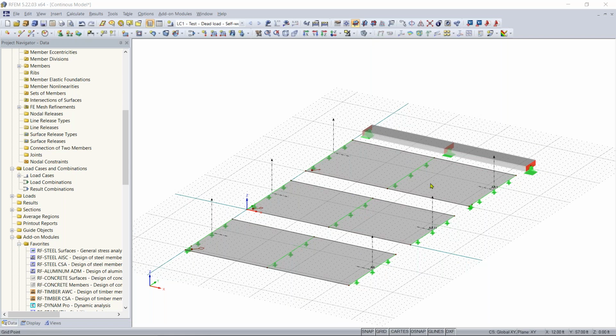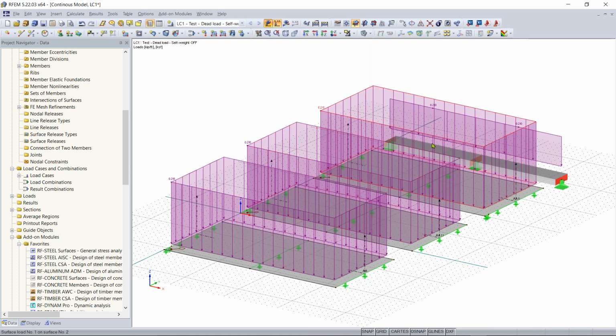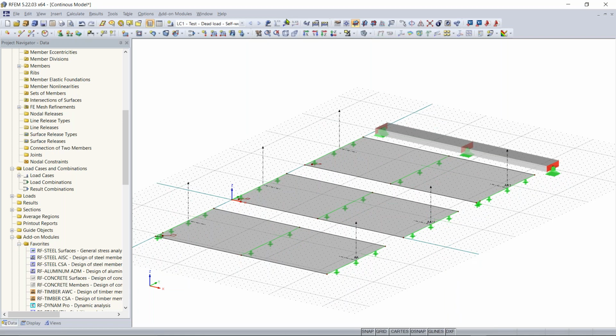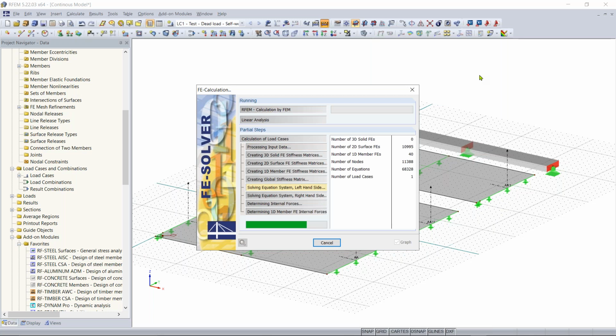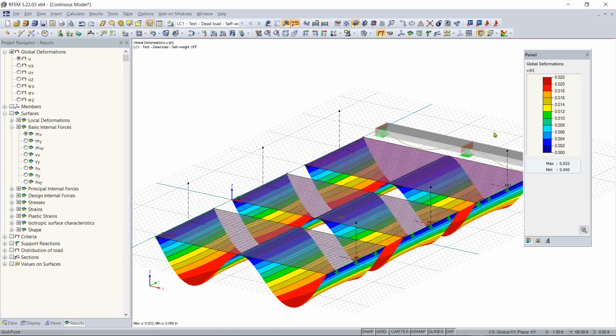So now that we have everything from last time modeled, we have all of our model data, we have our section cuts. Let's say you want to see your loads again. I did forget to mention that up here there's a button called Show Loads. So if you're not seeing the loads on your model, make sure this button is clicked. I usually just keep it unclicked to have a cleaner look. Up here we can click this button if we just want to see the results for our selected load case. Or if we have lots of load cases and load combinations, we can go over here to the Calculate All button. So I'm going to click on Calculate All.